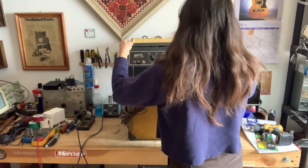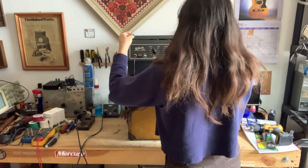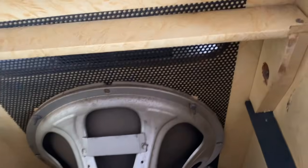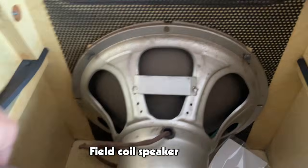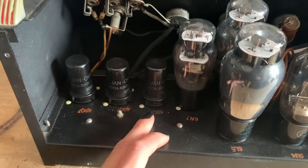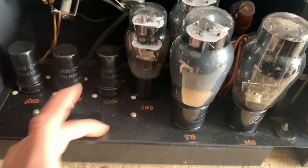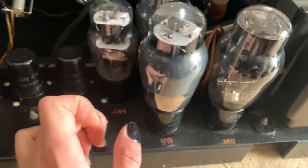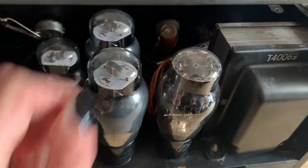So you can see the amp just lifts out of the cabinet like so. And then on the inside, we've got the original speaker. Here is the speaker plug. We've got three 6SQ7 preamp tubes. We've got a 6N7, which I believe is the phase inverter. Output tubes are a pair of 6L6s, and then we've got a 5U4 rectifier.